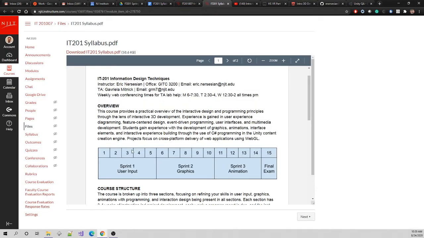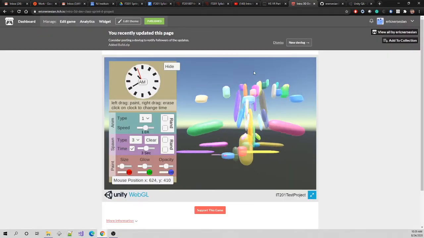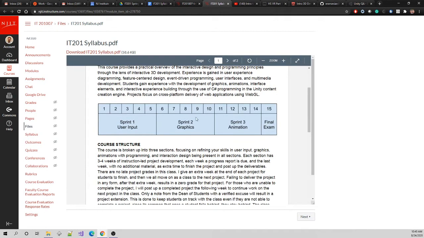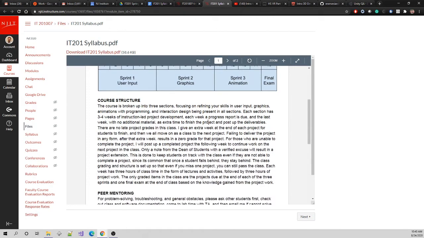Each sprint we build a small feature. I'm going to teach you about features and user flow diagrams. We're just going to build 4, 5 features a sprint until it gets more elaborate all the way at the end, and it looks something like this. We build upon each other for about 4, 5 weeks, then the final exam. So that's what the course structure is talking about.